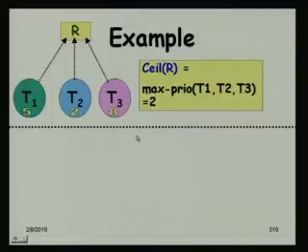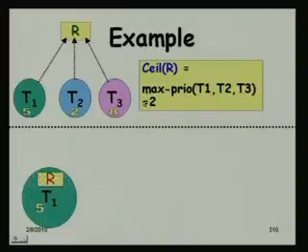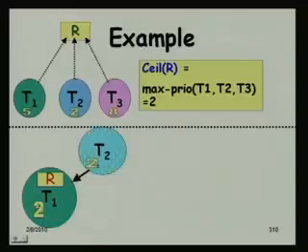So, this is an example of the working of the algorithm. T1, T2, T3 are sharing the resource R. The ceiling value associated with R is 2, because these have priorities 5 to 8 and the maximum of these is 2. Now, let us say T1 acquires R. T1's own priority is 5, and as soon as it acquires R, its priority would become 2. And if T2 gets ready by that time, it would have to wait.